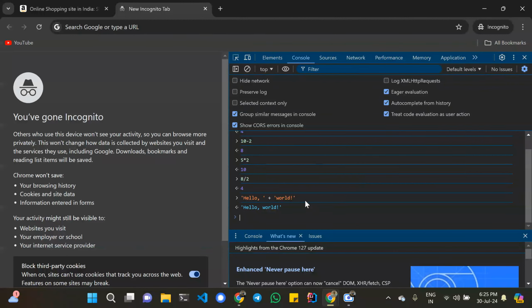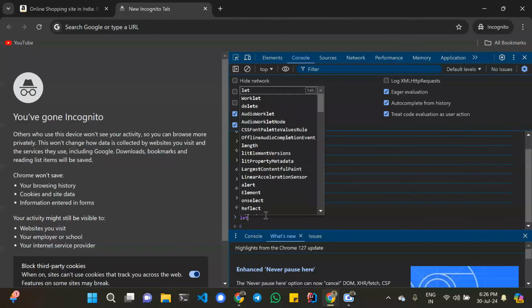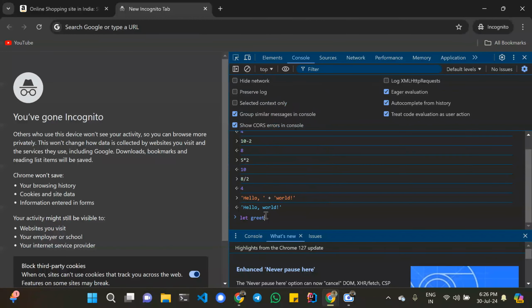Awesome, right? We can also store values in variables. Let's create a variable named greeting and assign it the value hello world. Okay, we'll type let greeting equals to hello world and press enter.